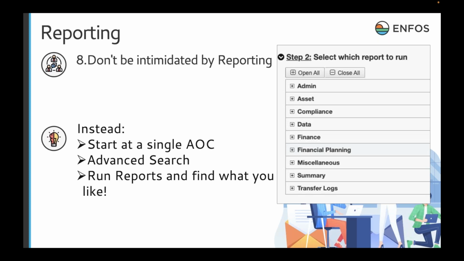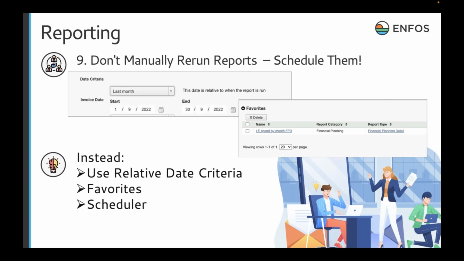All right, we're going to keep going here for reporting. Don't forget to schedule your reports and don't rerun these reports each month. Schedule them to get emailed to you automatically. My screenshots on this page are showing you some of the setup for the scheduling.